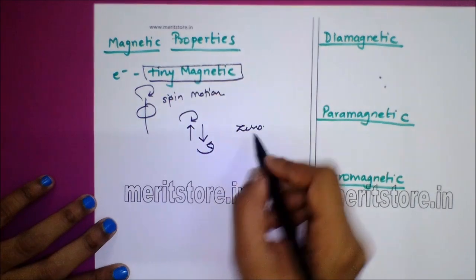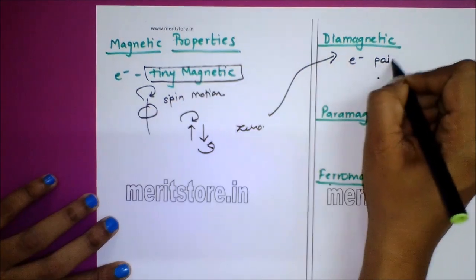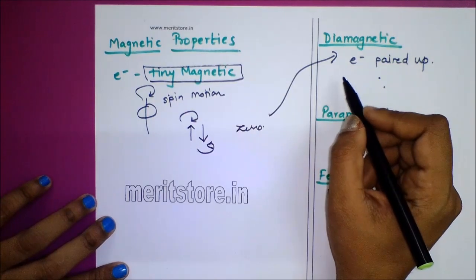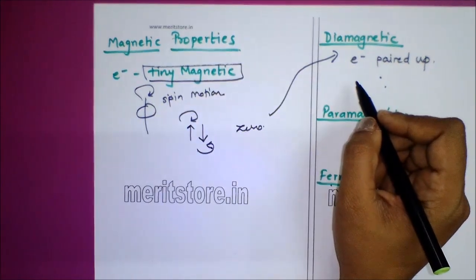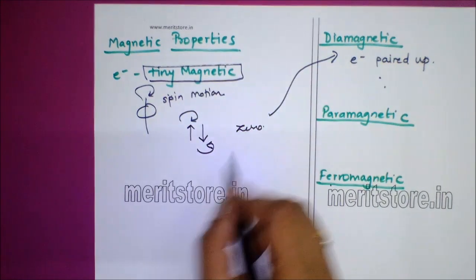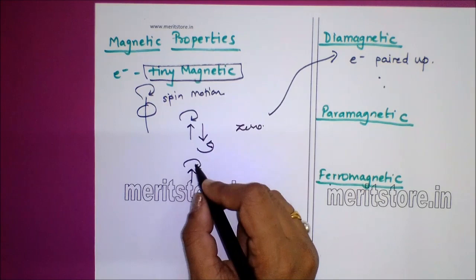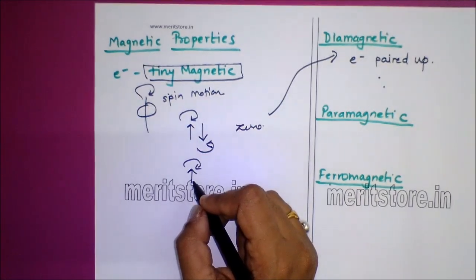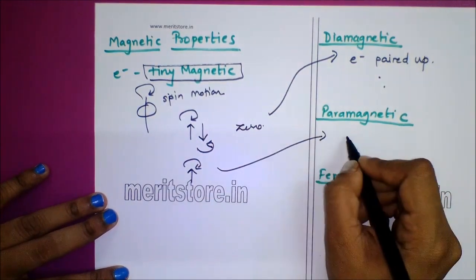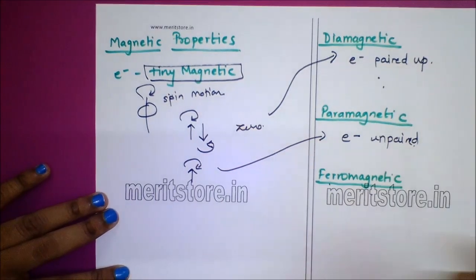So the one which has 0 magnetic property, we call that substance diamagnetic, because all electrons are paired up over here. Since this substance originally has no magnetic property, if we keep such a substance in an external magnetic field, definitely it will be weakly repelled by the magnetic field. But suppose electrons are unpaired, then this tiny electron will have its own magnetic field. If we keep such a substance in the external magnetic field, this substance will be weakly attracted by the magnetic field, and we call this substance paramagnetic, where electrons are unpaired, which act like a tiny magnet.